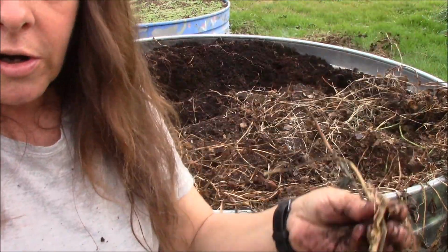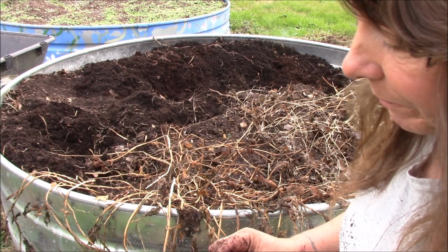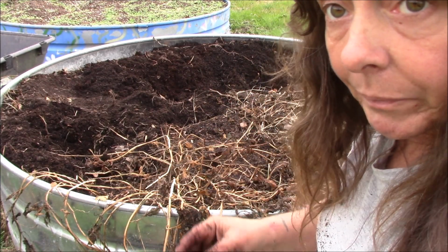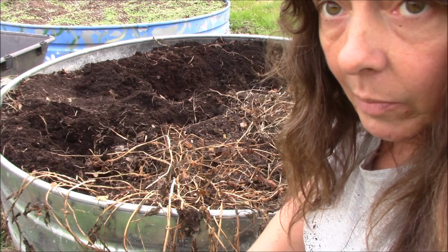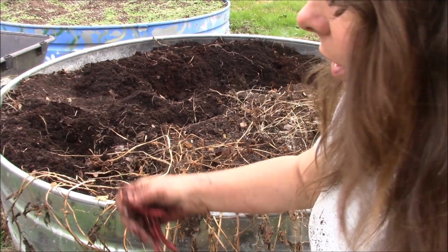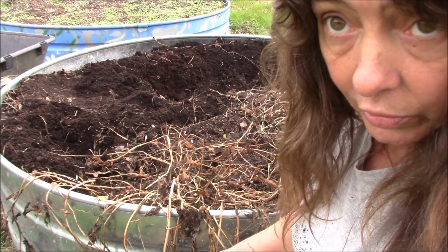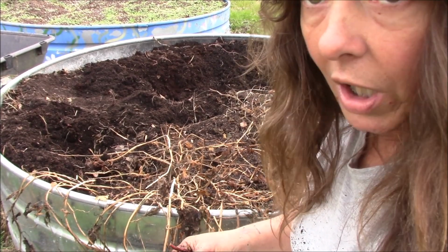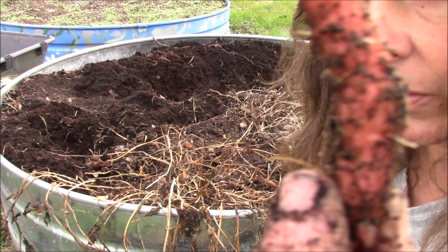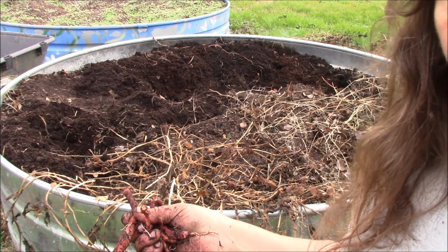There are actually more sweet potatoes in here than I thought there was going to be, and a few that are pretty good sized. So I'm going to finish getting this dug up and pull the vines off, and then I'm going to wash these up for the chickens. The ones that you plan to cure, there are a few in here I will probably keep, but the ones you want to cure, you don't want to wash. The only reason I'm going to wash the ones for the chickens is just so they don't have to peck their way through all of that dirt. But I'm going to get back to it. I got them about half dug up, so hold on and I'll be right back.